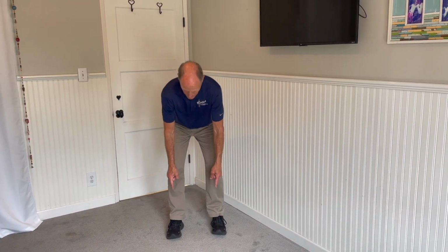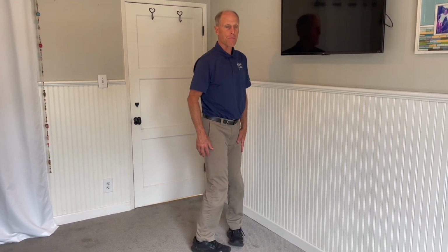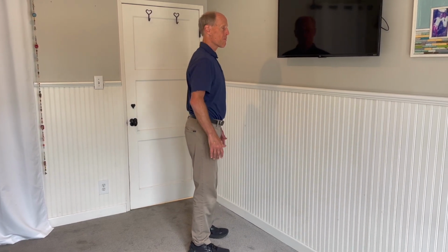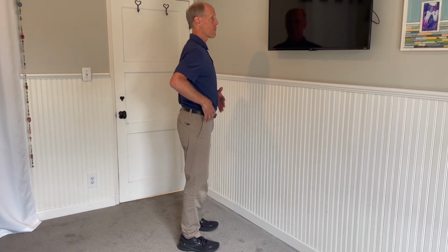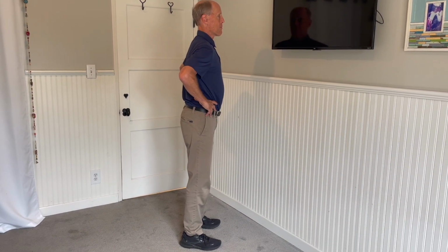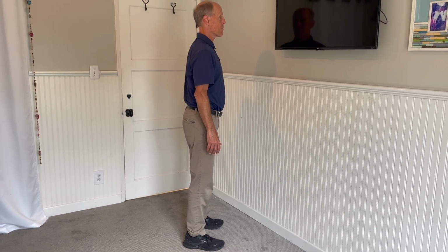The stance has 3 steps. You want to get the toes lined up with the knees, and the knees with the hips. The first step is to screw the feet into the ground. By doing that, it's going to allow the glutes to contract. Then the next step is bracing the abdominals. By bracing the abdominals and contracting those glutes, it's going to lift the spine. It's going to decompress the spine.